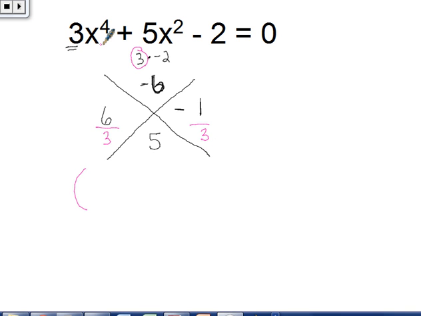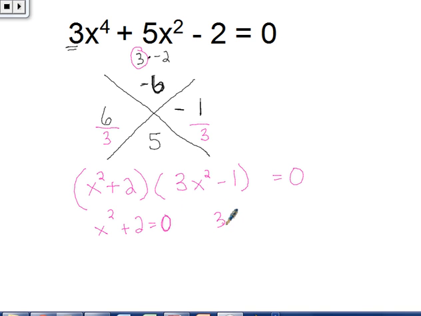And once again, because this is a 4th degree, we're going to have x squared as the factorization rather than just an x. So 3 divides 6. 6 divided by 3 is 2. 3 does not divide negative 1, so that becomes your coefficient factor. Okay, so because 3 divides 6, you actually divide it. 3 does not divide negative 1, so the 3 becomes your coefficient and the negative 1 becomes your number. Okay, so now we apply once again the zero product principle. Either this thing has to be 0 or this thing has to be 0.